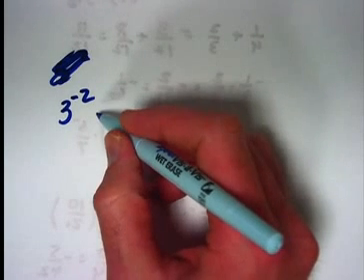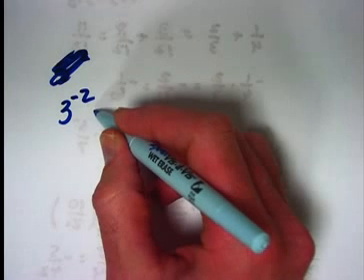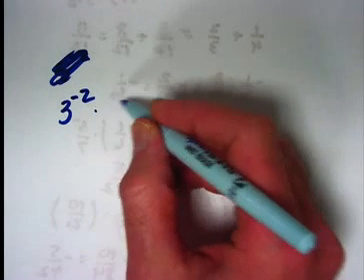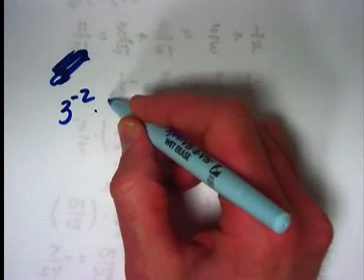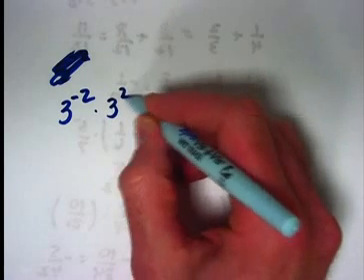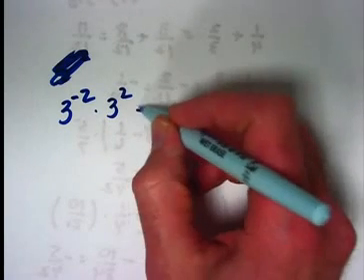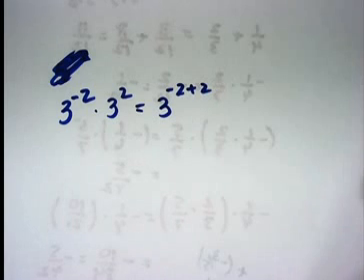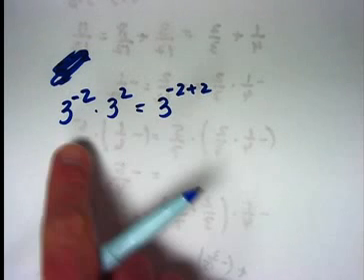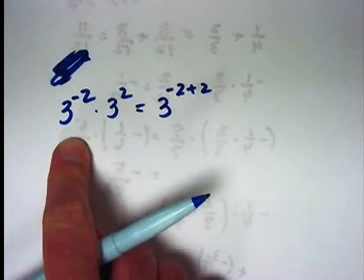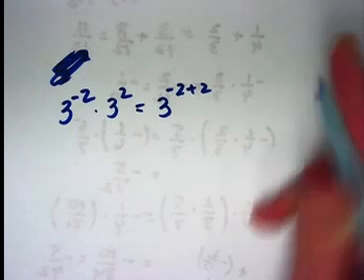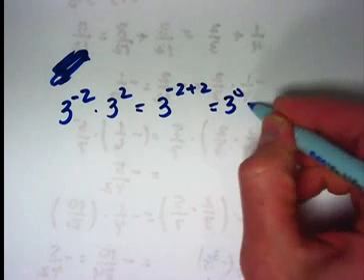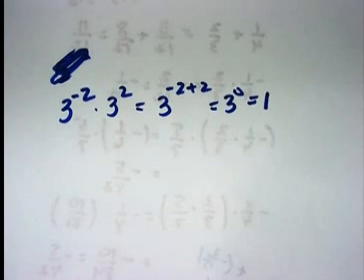Well, whatever it equals, if I want the properties of exponents to be consistent, when I multiply this by, for example, 3 to the positive 2, I should be able to add the exponents. This equation should be true. How should I define 3 to the negative 2 so that it is true? So that this does equal 3 to the 0, which is 1.